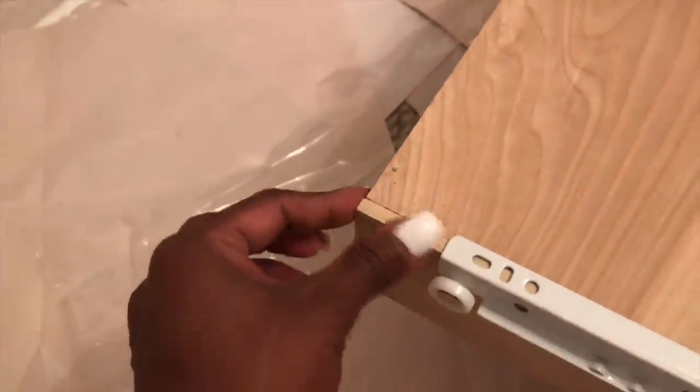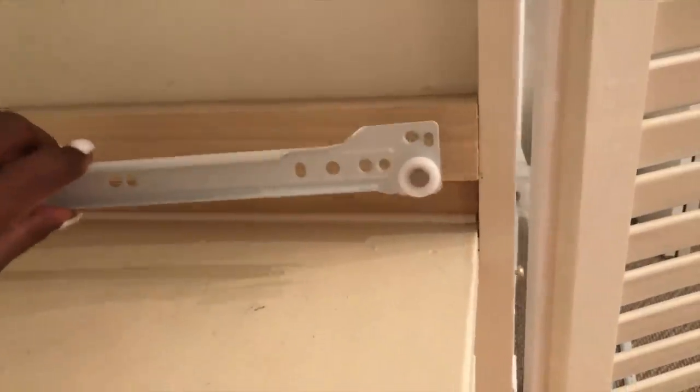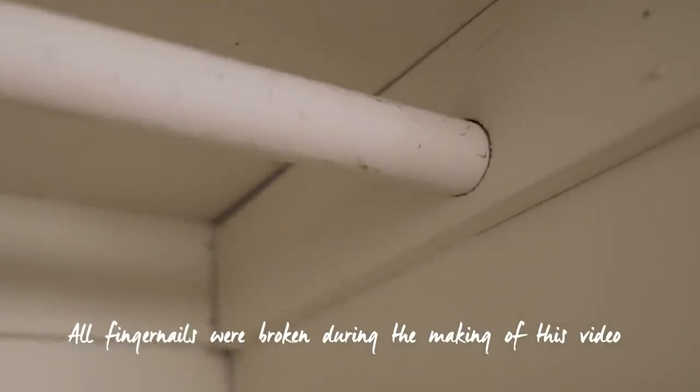You can put your screws pretty much anywhere on the sliders. I put mine on the bottom because putting them on the sides caused them to bump into the screws holding the slider in the wall. To make my drawer slide in and out evenly, I had to build out the wall by adding a piece of wood and attaching the wall slider to that. I also had to creatively hide the thermostat, rip out the closet pole and surrounding frame, and figure out a way to disguise the fuse box. Then it was time for sanding, adding molding, and painting.